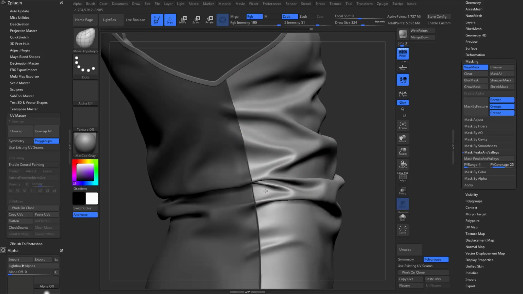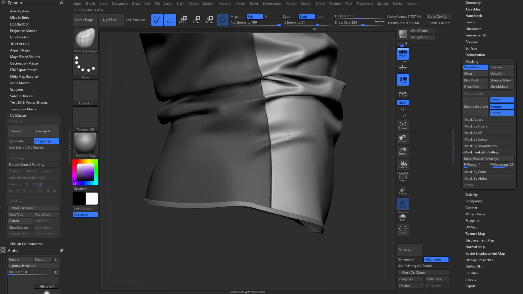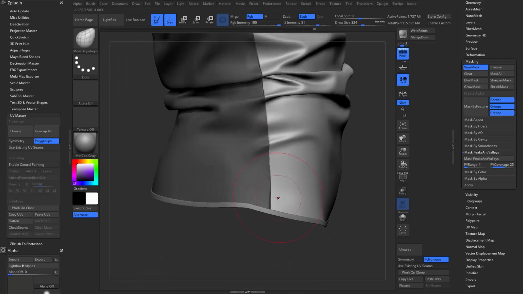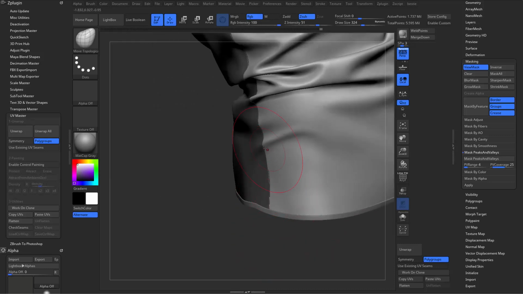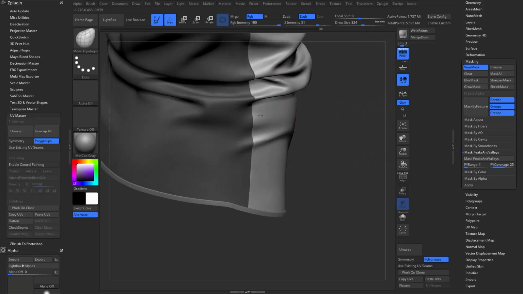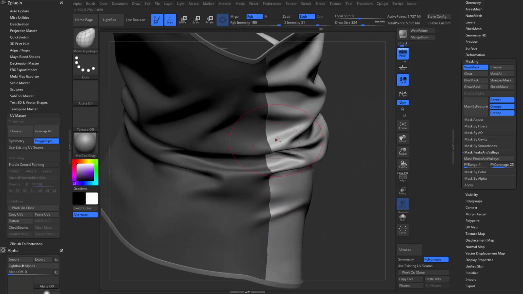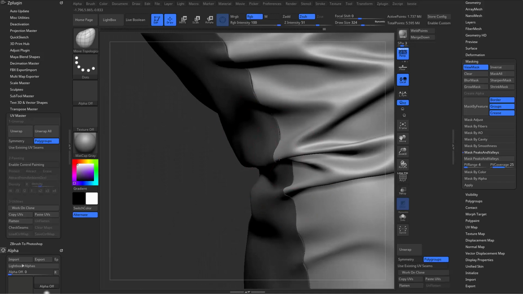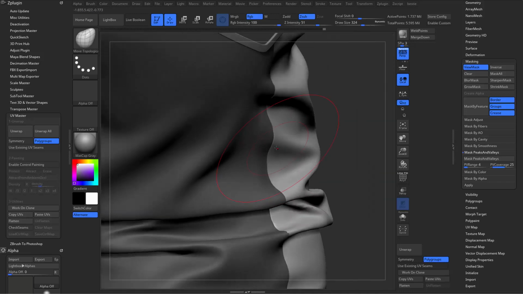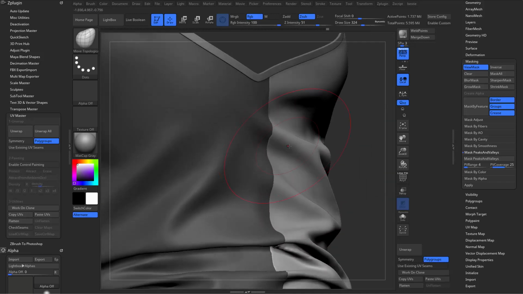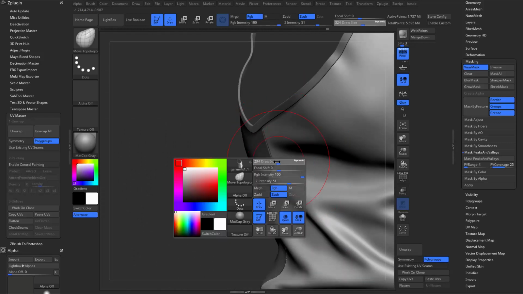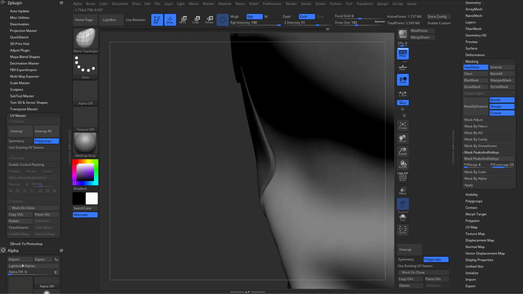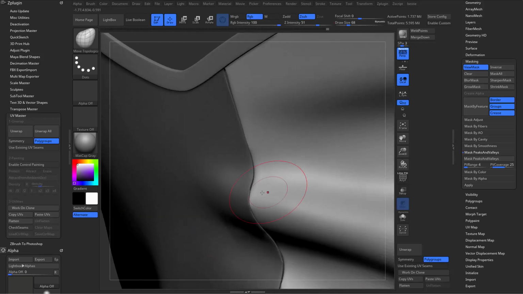I can still preserve that seam, right? Just have them touching each other. I think I have made some mistake earlier when I was trying to do these polygroups. It's okay, I can just fix that real quick. Now one of the problems that you will face is like this. When you have done something already and you have subdivided it, it's not that easy to deal with those problems anymore. So just be aware of those things.